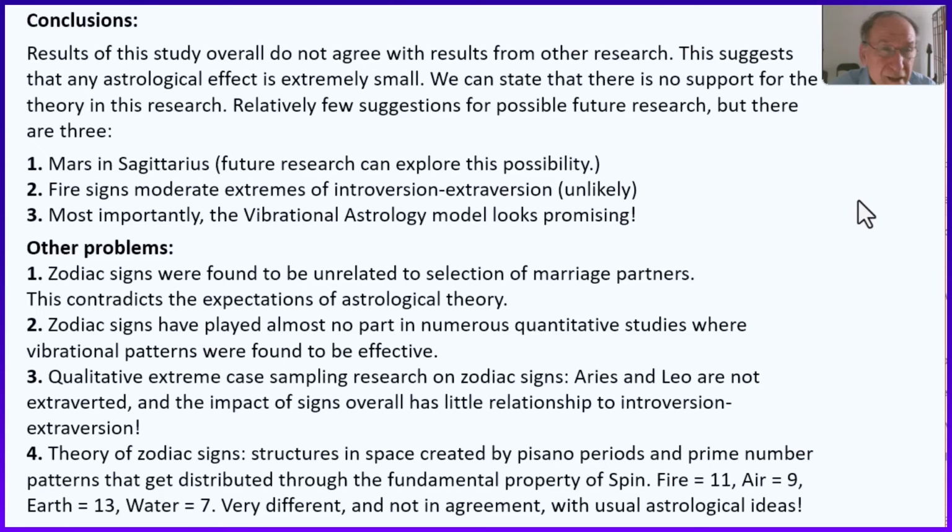Air is related to 9. Initially, that doesn't make sense because 9 vibration has to do with building community. But air signs do communicate and they bring together. And both Robert's research and my research showed that air is slightly introverted, and it fits with 9 vibration. So Gemini, Libra, and Aquarius are about relating, connecting, holding together. So a lot of our ideas in astrology have been twisted through a simplified thought that air is the mind, this is mental, and mental goes out and connects and it's extroverted. No, it's mental in a way that has more to do with communication and bringing together, the 9 vibe.